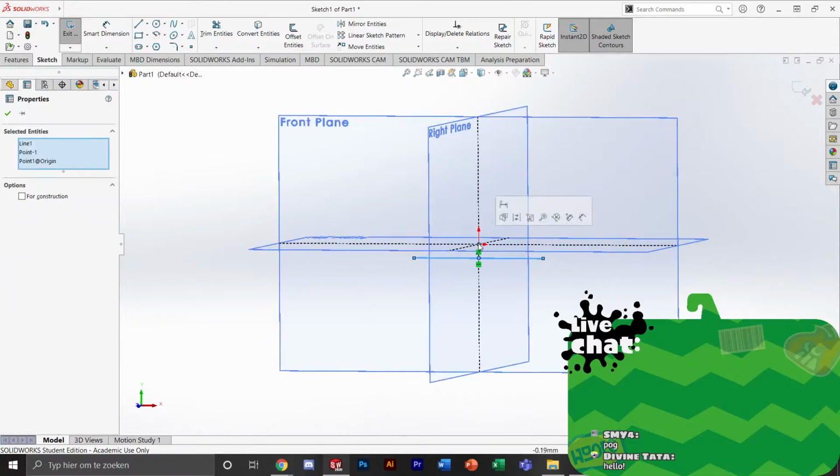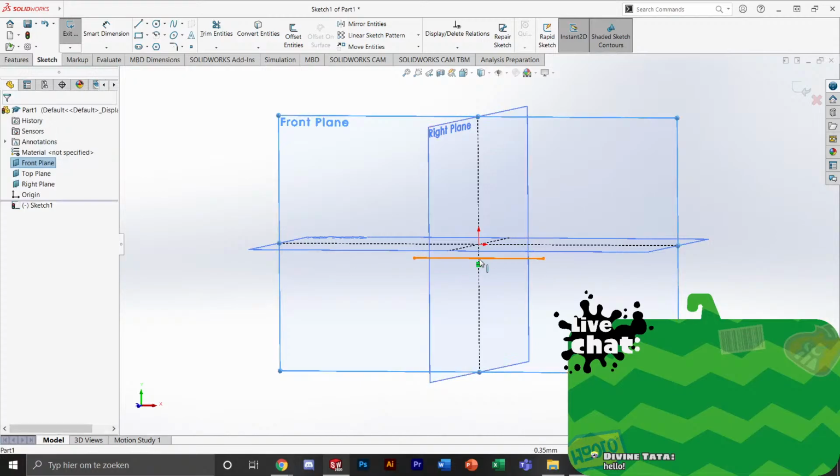This program uses 2D sketches that you can expand into 3D shapes, and that's how I'm going to be able to make the handle. If this program works.